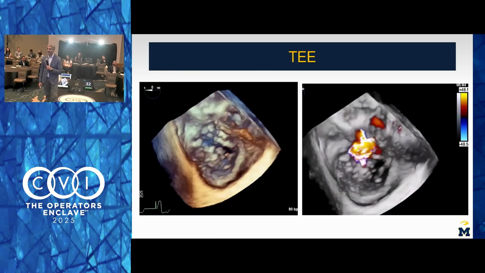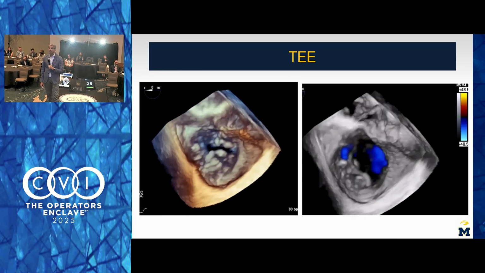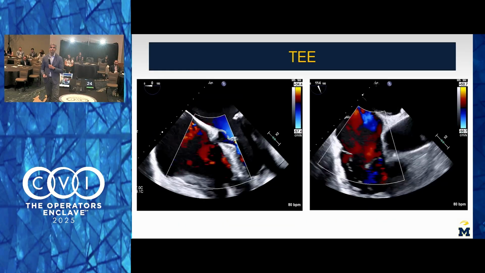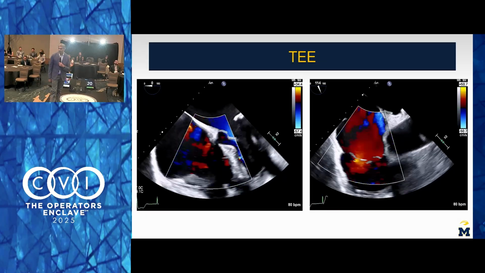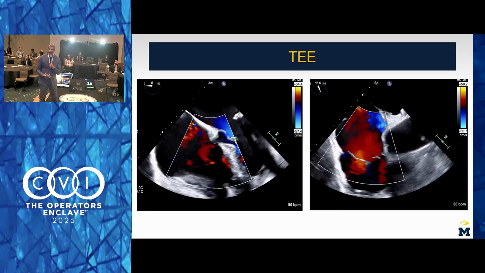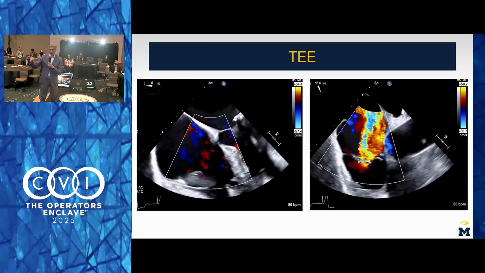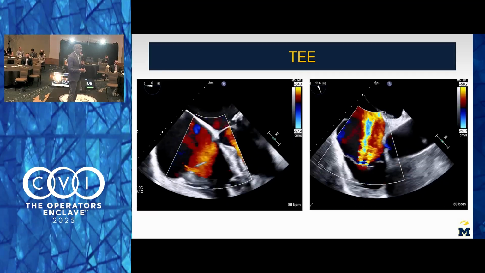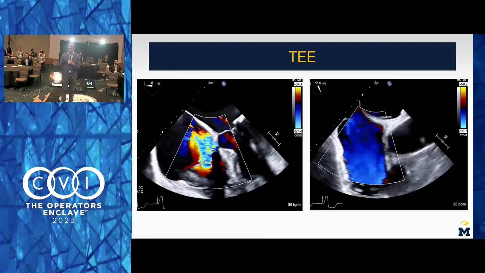So it would be out of range for anything orthotopic. The current devices are around 175, but there are some newer technologies that are going to be up to 220, hopefully soon. But it would be outside the range of most. Okay. What do you guys think about the RV function? I think that's the other question. Because now when Paul's talking about some of these orthotopic, heterotopic areas, we're really thinking this is more extreme. This is sort of palliative in a way.